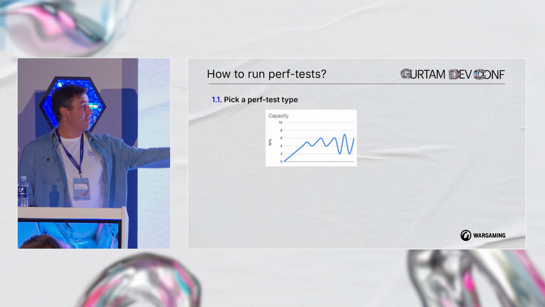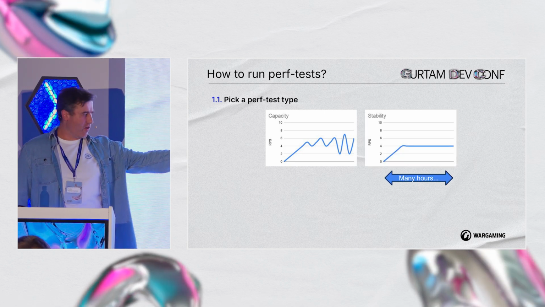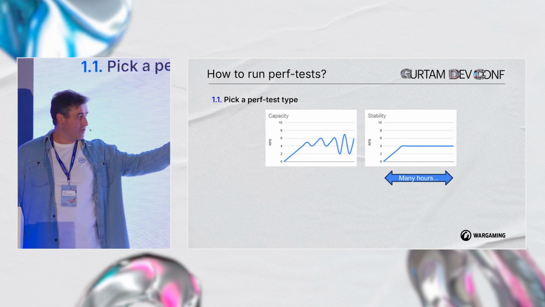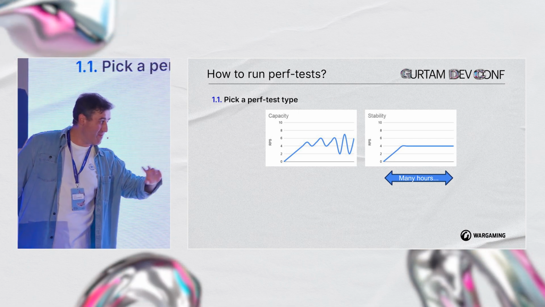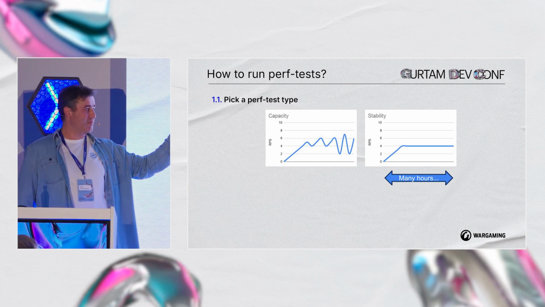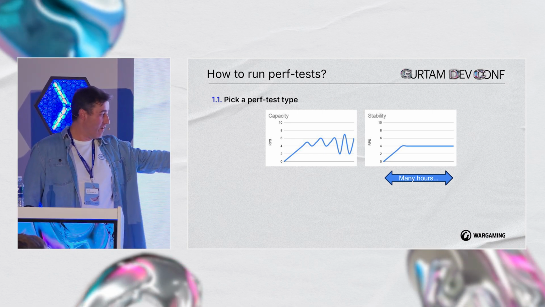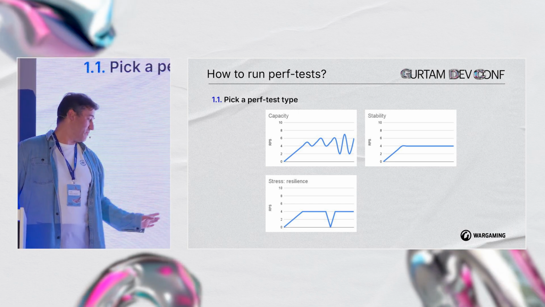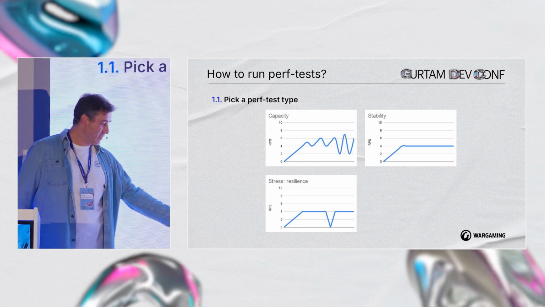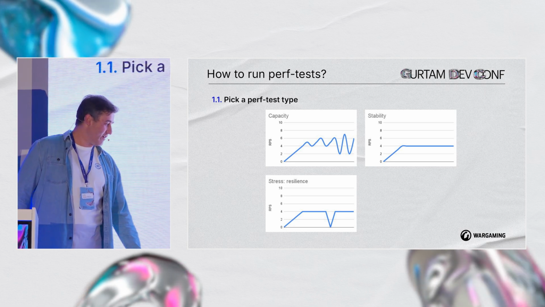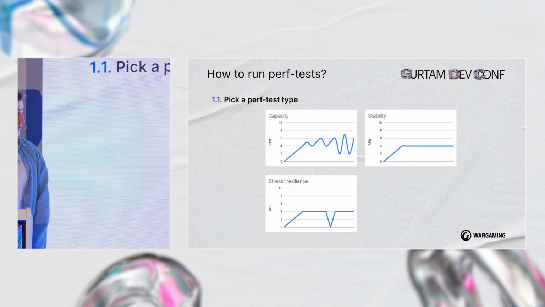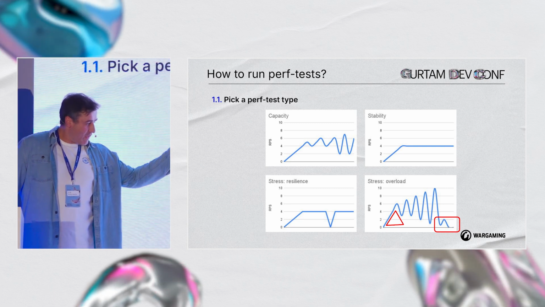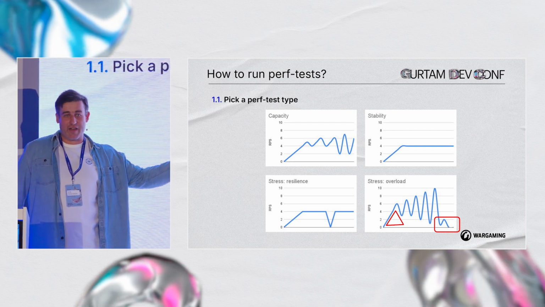What's interesting there is the stability test. Okay, 4 looks stable, let's check how stable it is. So let's run some tests for many, many hours to prove that your system is stable at that number 4. Then, the clean electrical circuit problem, so check how resilient your system is, how it recovers after some failure. Sorry for the artificial graphs, by the way, NDAs, you know. And check how your system overcomes stress.